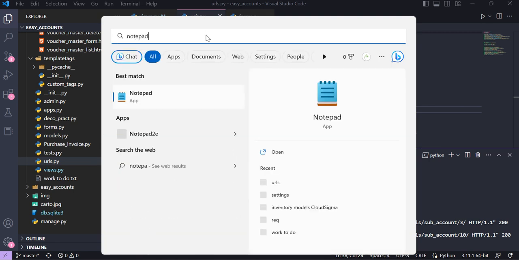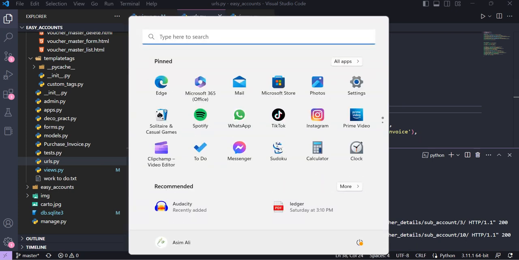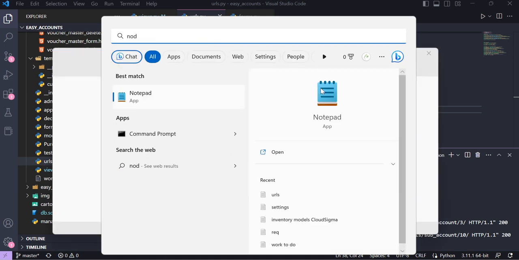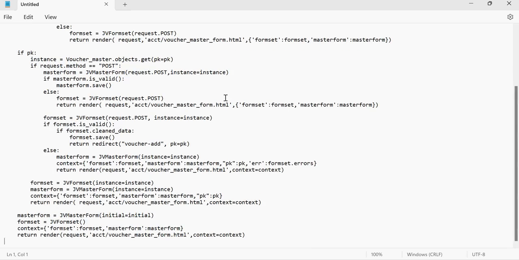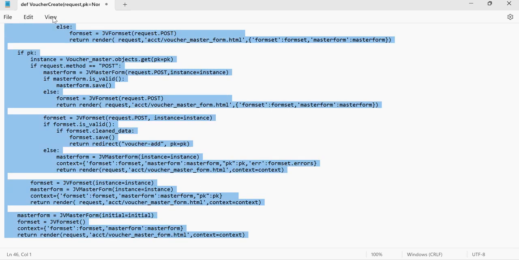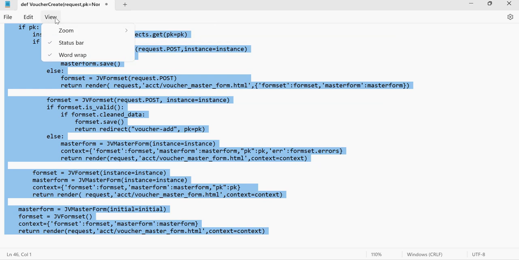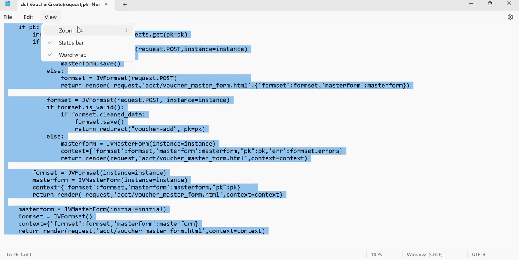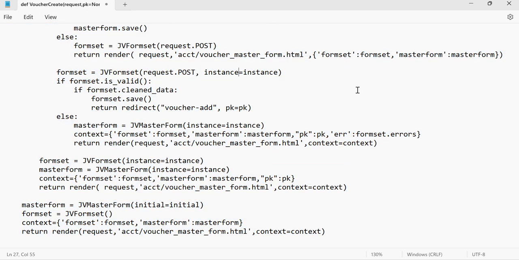Notepad. And, show you the code from beginning.